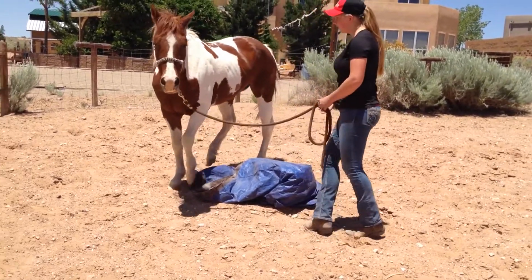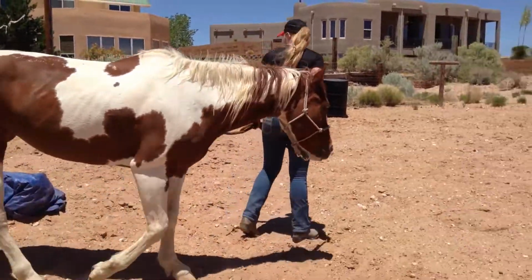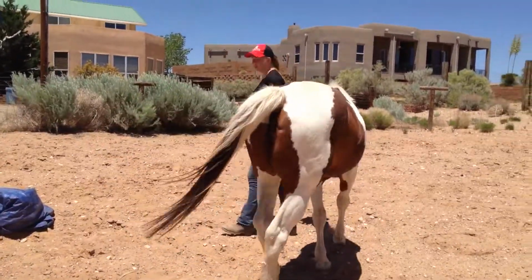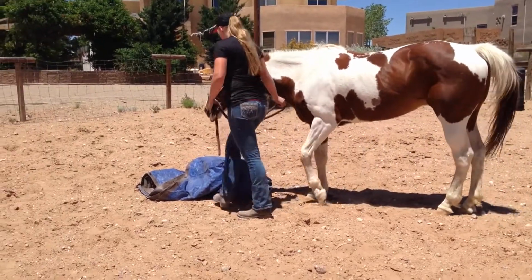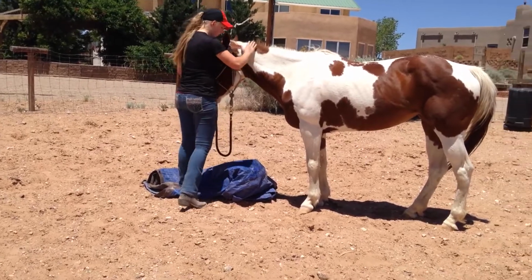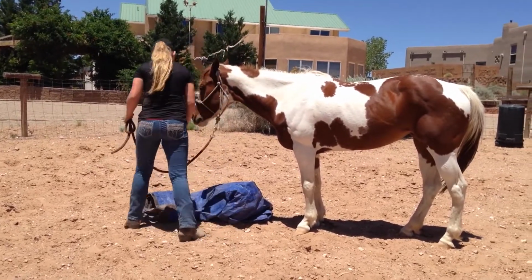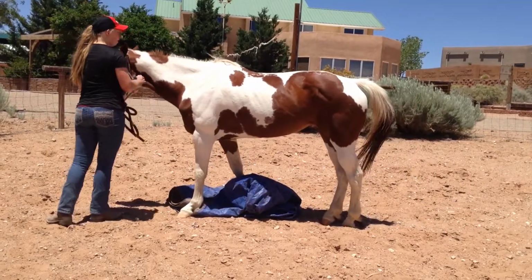She doesn't like it because it's annoying to a horse, but it's very good for them to be desensitized to those kinds of things, and the tarp is a great way of doing that. So I'm letting her smell it, and then I'm stepping on it just so she can see. Like I said, she's done this before, so this is pretty easy for her. She walks right over it just fine.